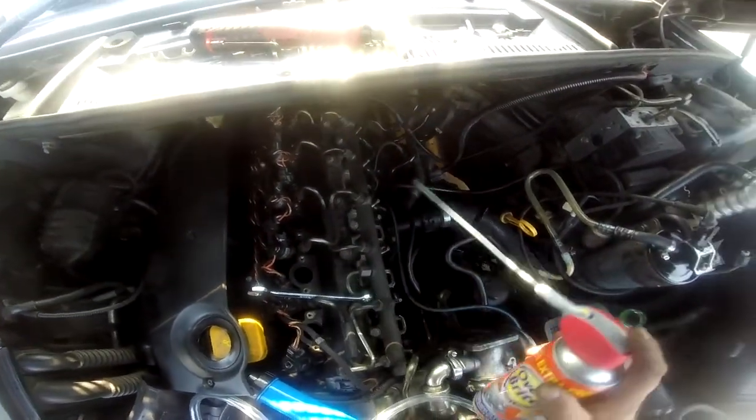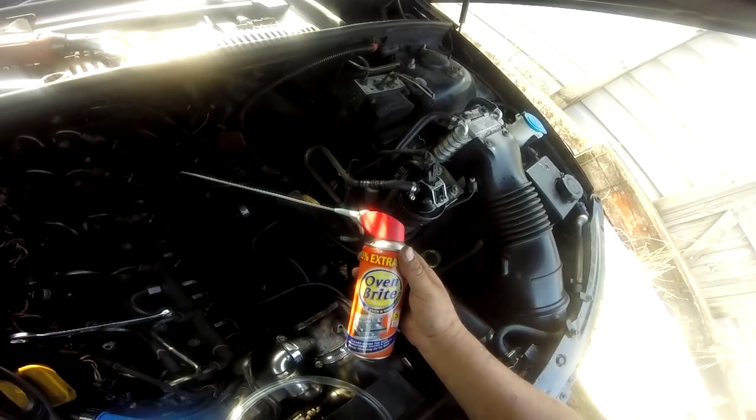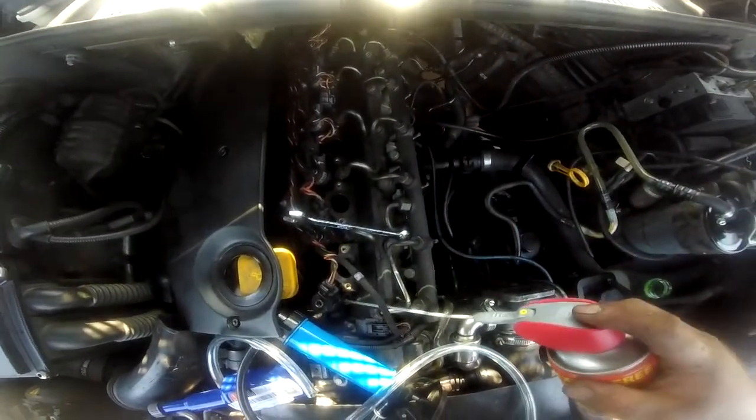Today we're going to be unblocking the injectors on this diesel Range Rover, which is failing to start, and I believe these are the problem injectors. So what we're going to do is spray some of this oven bright in there so it soaks in.